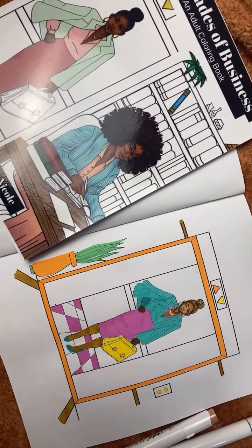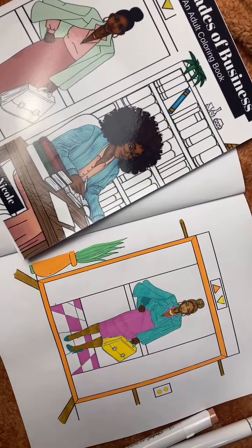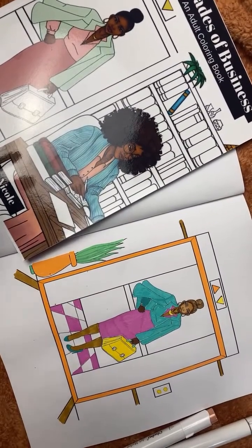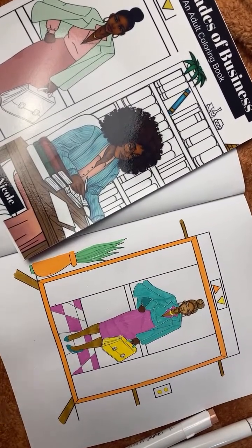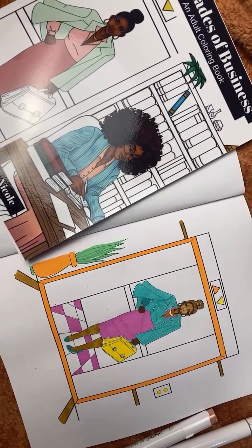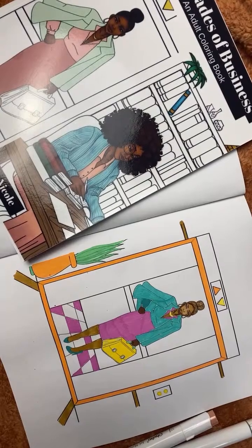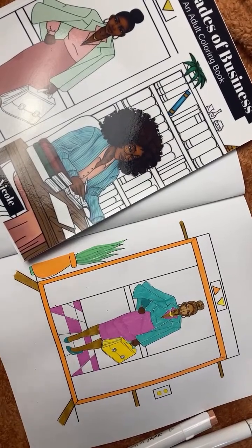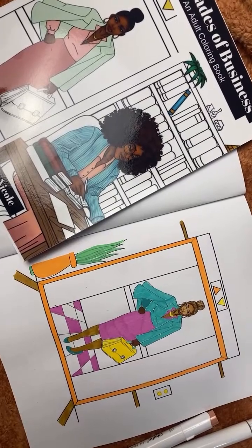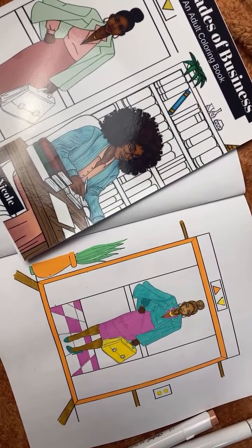If you just want to color, then just like I said, do the color alongs or the color with me, so that people can color with you and they're feeling like they're getting value because they're relaxing with you as well as coloring with you. You can also do things like use your book and your videos if you wanted to talk on YouTube about self-publishing. So you can use any angle you want.